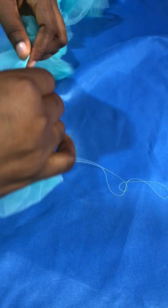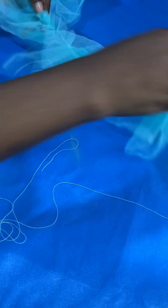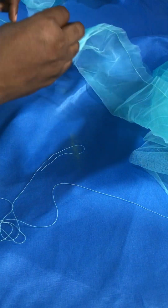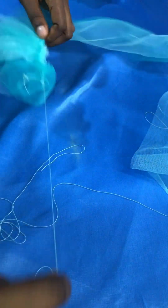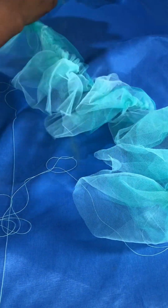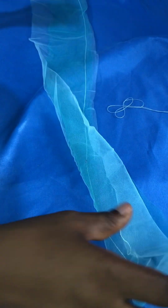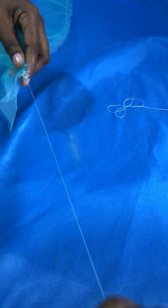Then you continue from the other side. If you see that the gather at one side is more than the other side, you move to the second side and start pulling from there to meet where you stopped gathering from the other side. I don't know if you understand what I'm saying, but you can see how I am doing it. So I did it for the lighter shade, and then I'm doing it for the darker shade as well.